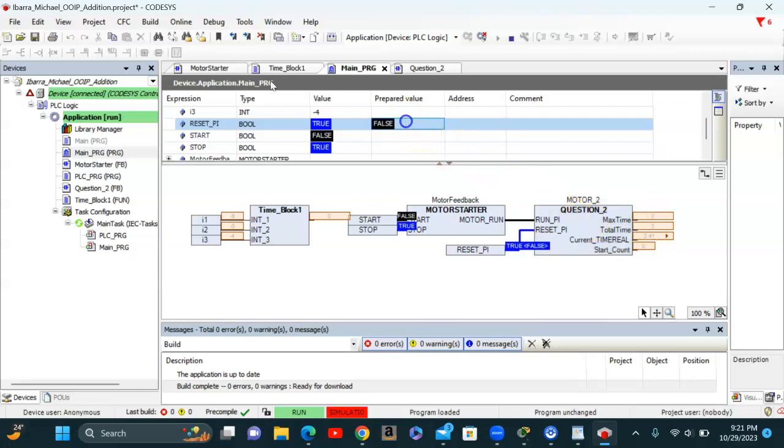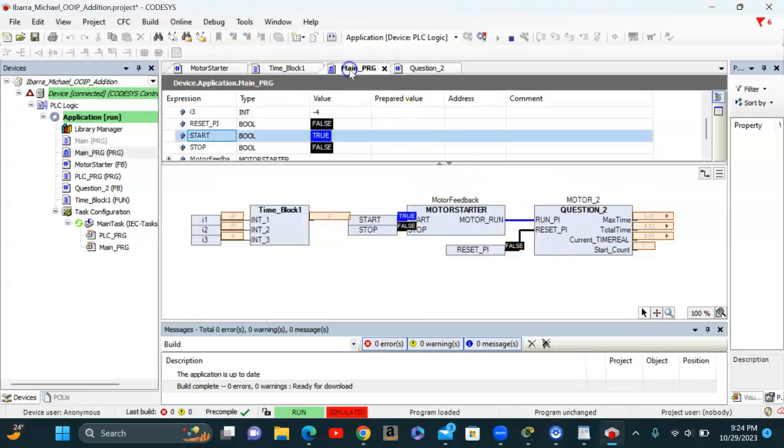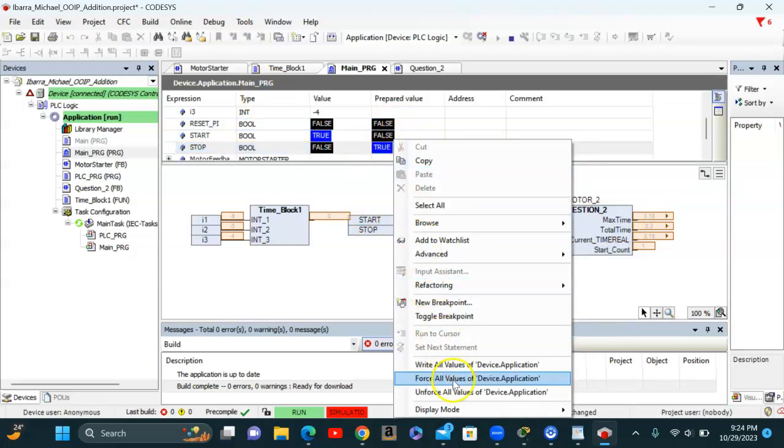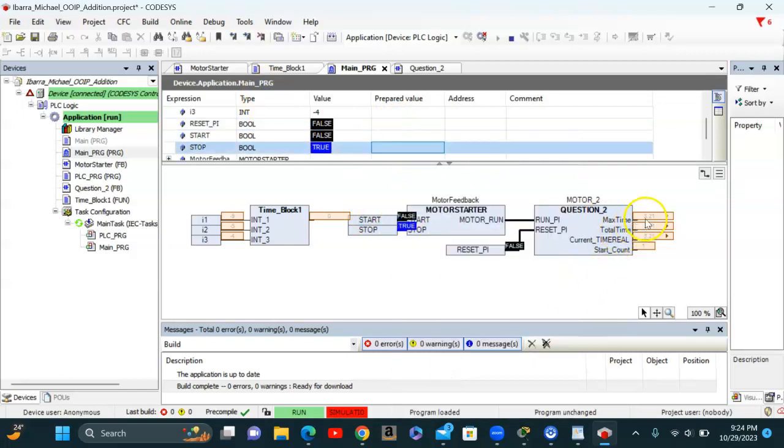And if we run this again, you can see that we get past that 1 minute mark for our max time. And if we hit stop, our max time should be that same time just right here, as we expect. So we have it here in minutes, and this is problem 2. And this is for my PLC class. As you can see, all the values were reset, and then we restarted it again. So this is problem 2.